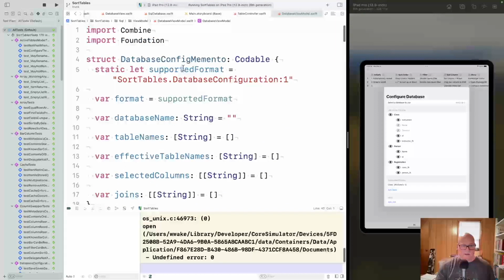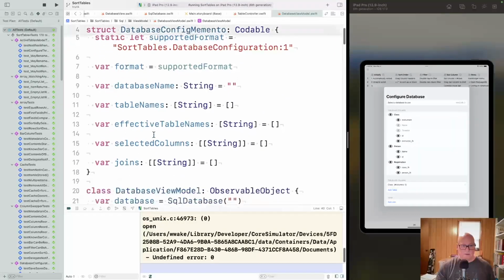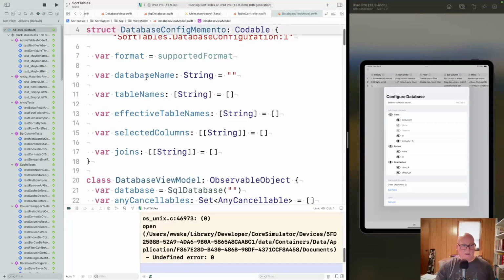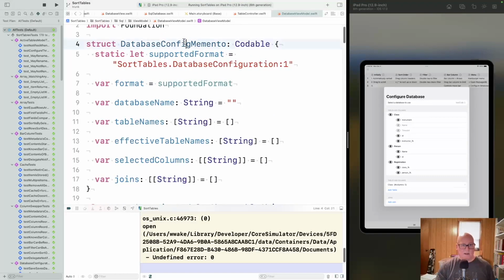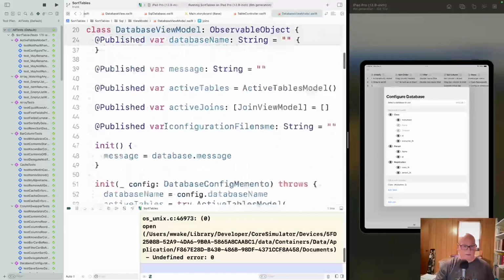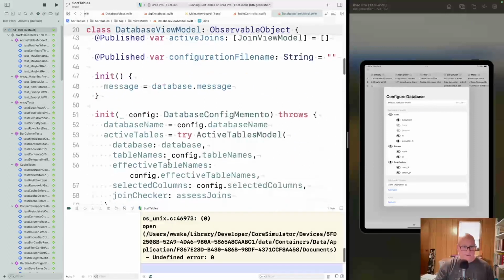And the thing I think we can do is create a ConfigMemento based on the contents of our table names that we just selected in or out and our selected columns that we just put in or out, and eventually the joins.